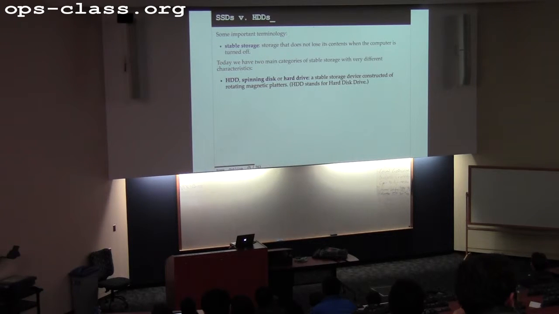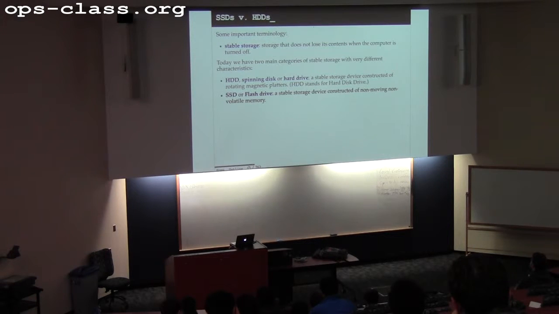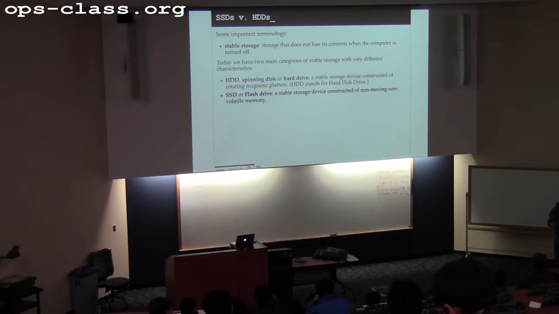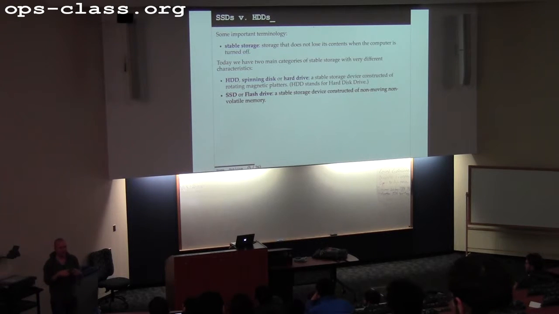Hard disk drives store data on a magnetic medium and move — the way spinning disks retrieve data is by moving. They spin the platters, they move things around. Flash drives, on the other hand, are solid state drives. If you've opened up a flash drive case, it's mostly air. There are a couple of chips tucked away in one corner on a board, and that's it. Whereas if you open up a spinning disk, a two-and-a-half or three-and-a-half inch drive, it's full — there's a bunch of stuff inside.